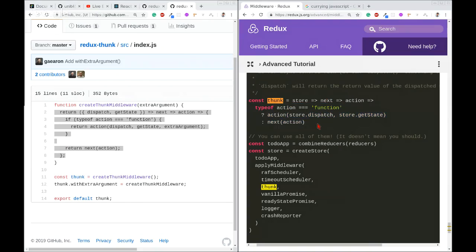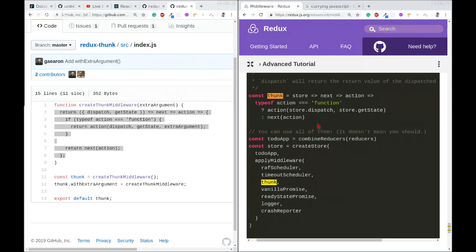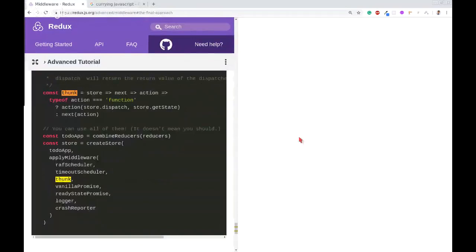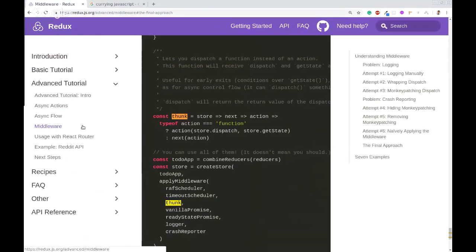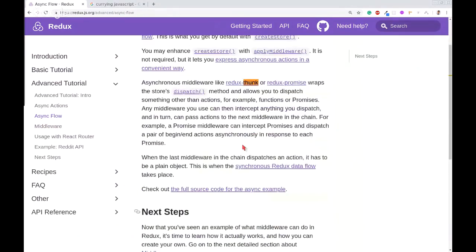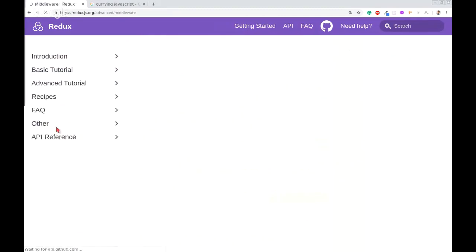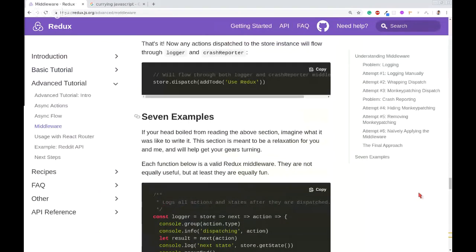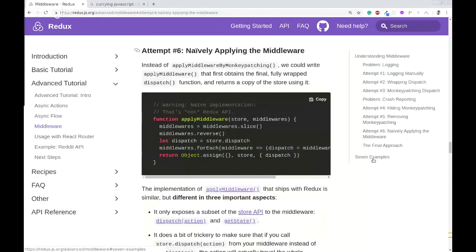Wait, so cool. So okay, let's see. I want to take a little bit longer in here. Let's do async flow. Let's see again here. I'm trying to see where it says. 7 examples.